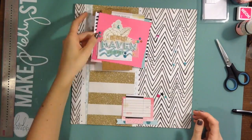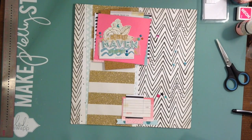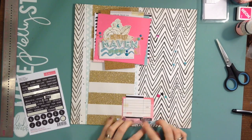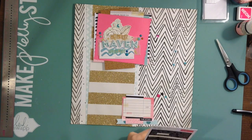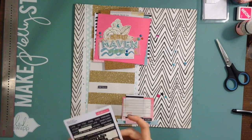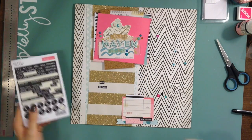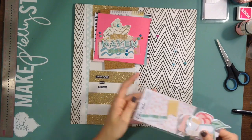I took a whole bunch of the Poolside stuff, and I think, let's see, that flower, is that from Poolside or is that from Craft Market? It might be from Craft Market, but I just took a whole bunch of that stuff, and I'm going to use that. And as you see, I'm layering and layering away, and I'm going to do a little bit of journaling down at the bottom there with that layering, and then I'm adding some of these Bella Boulevard words. I don't remember what they said. Happy place, fun, and details. And I do a small amount of journaling down in that bottom.